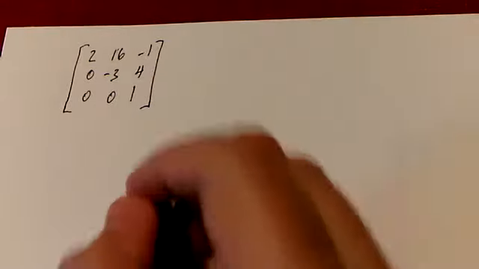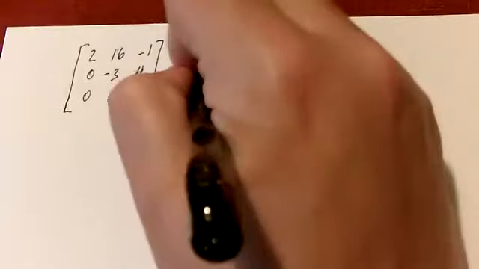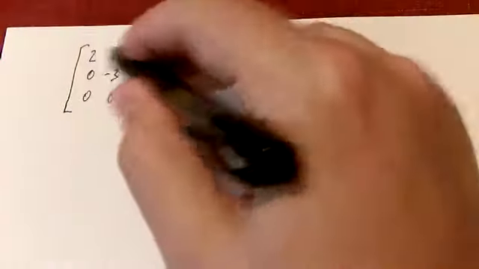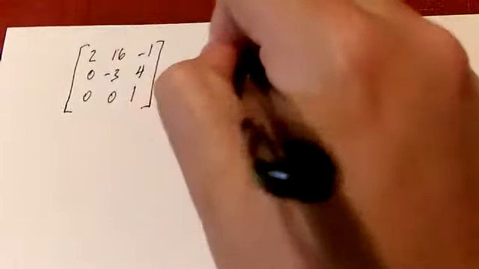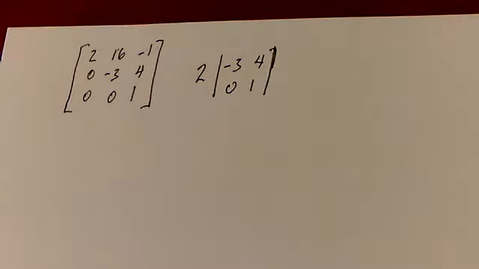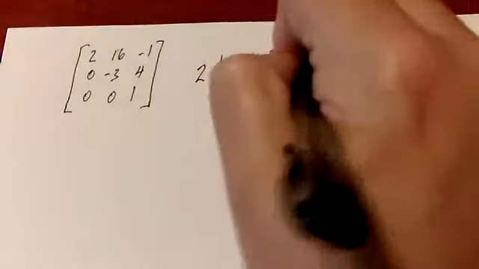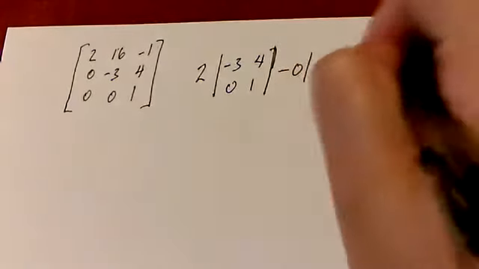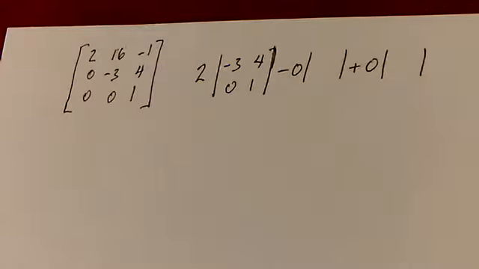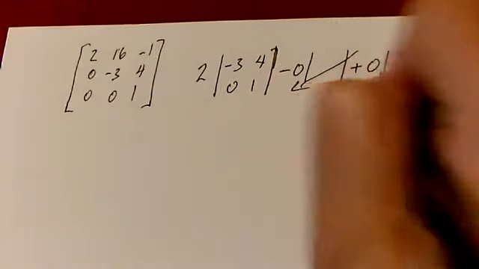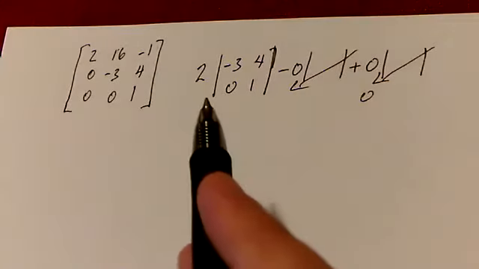Okay, so if I go for the determinant of this, I'm going to take cofactor expansion, it's going to be 2. Okay, again, ignore the row and column that it's in, times the determinant of the matrix -3, 4, 0, 1. And it would be -0 times some matrix, but who cares because it's times 0, plus 0 times, again, some matrix, but who cares because it's 0. Okay, so both of these go to 0. And you see the only one we care about is here at the front.